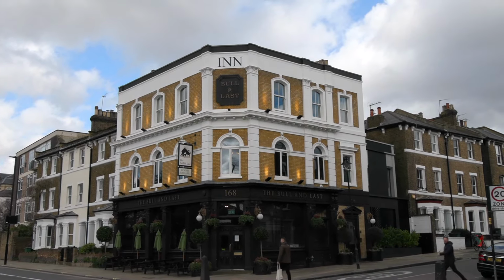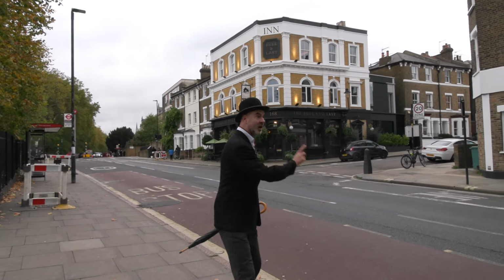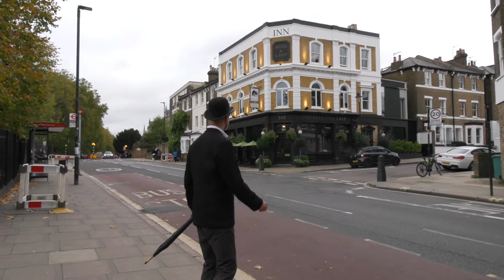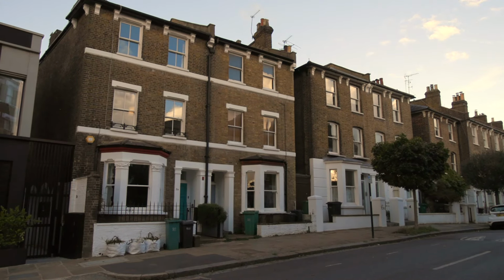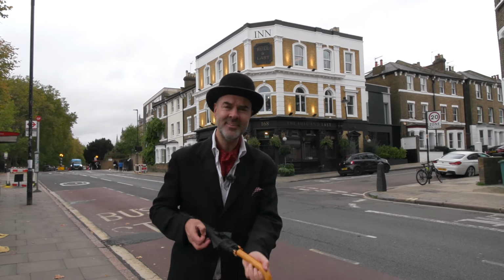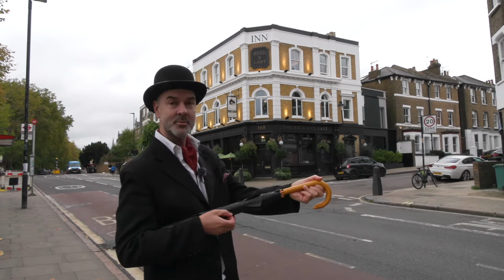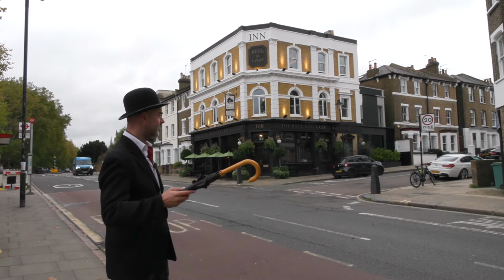But look, the Bull and Last. There used to be a coach that left here at 7 p.m. every evening to Great Ormond Street Hospital back in 1763, just to accompany people for fear of bandits and highwaymen. There were a lot of highwaymen along here back in those days. And the house next door, you know who lived there? Gary Moore, the guitarist. This is great for some air guitar. Parisian Walkways, do you know that song? By Gary Moore? Oh, anyway, he lived over there.